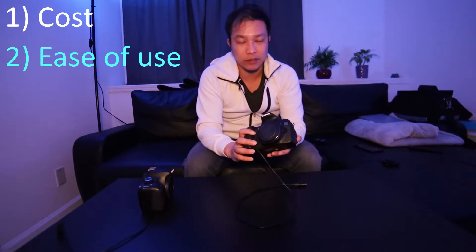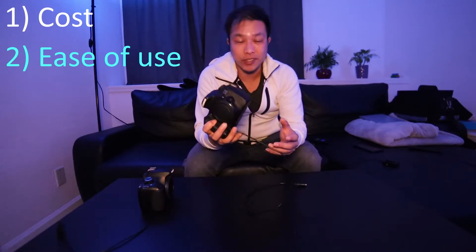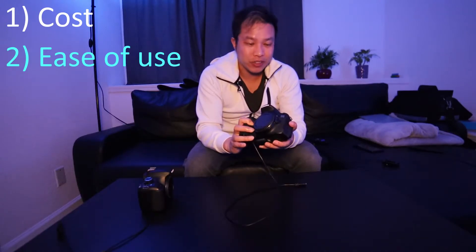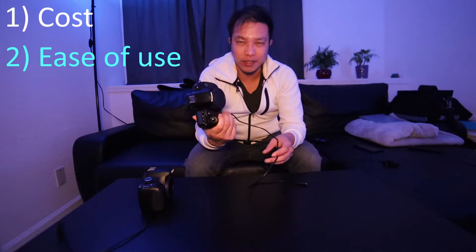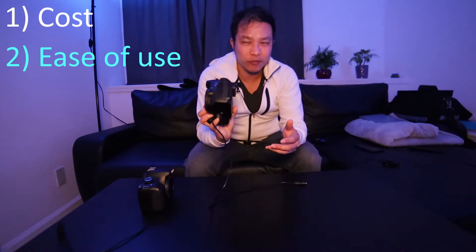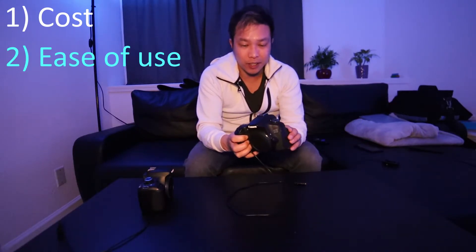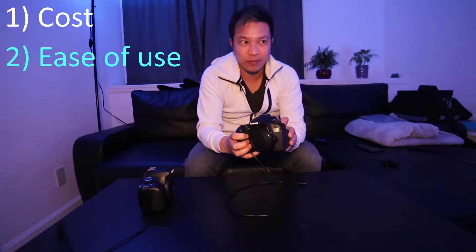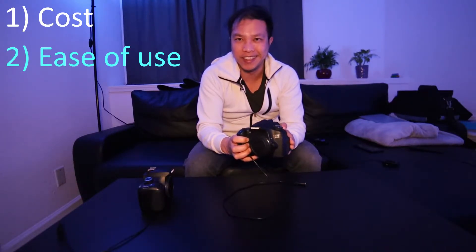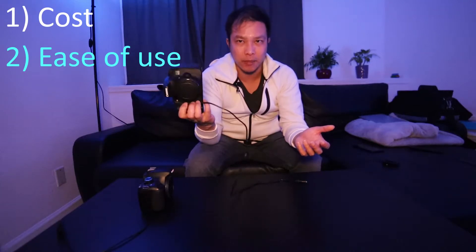The second reason why this makes a lot of sense is the ease of use. If you've tried this hobby, you would realize that ease of use and ease of operation actually comes at a premium. Consider this: you're making a massive upgrade to your photos, but you're using the same form and function of a common DSLR. So there's no learning curve here, and you can't say that with any other upgrade in this hobby. Most people getting into this hobby already know how to use a common DSLR.